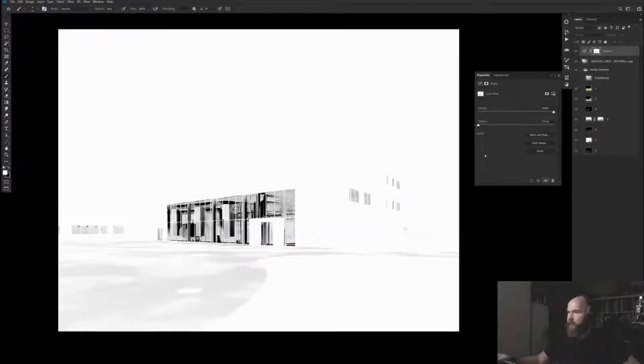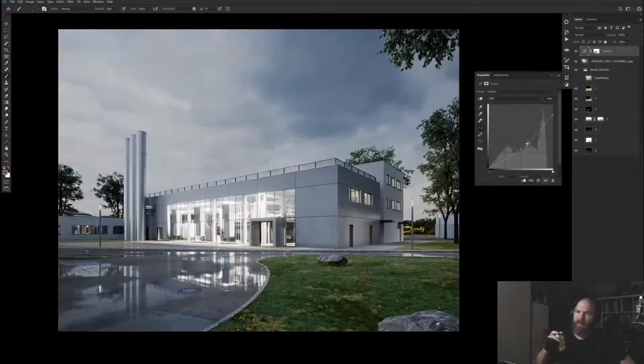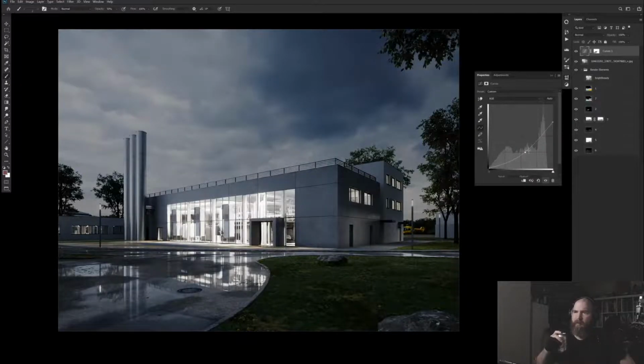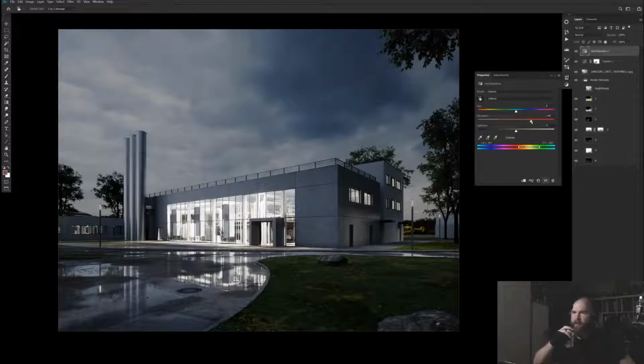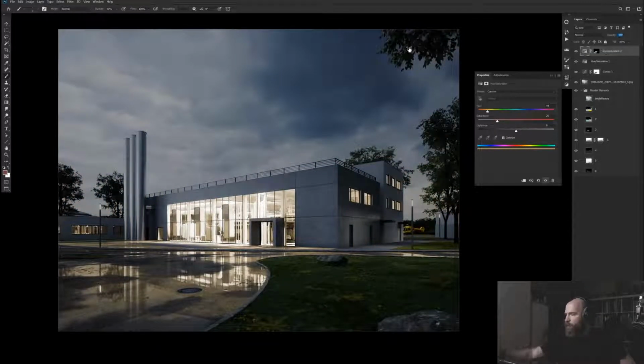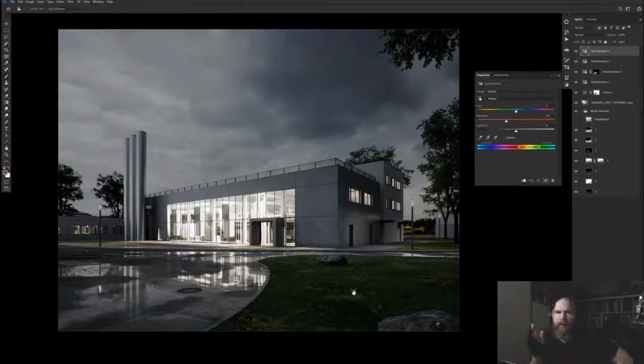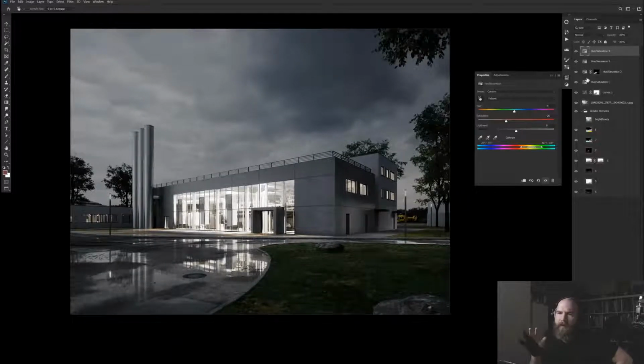So we're just kind of checking some things out, and the first thing we're doing is using, I think that was a self-illumination pass. I'm not sure, not self-illumination, a lighting pass, something to grab the inside. You can see even with just a quick curves adjustment to darken the outside, it gets a little bit moody, I think, probably for a client's liking. I would probably not go with such a moody sky if this was for client work.